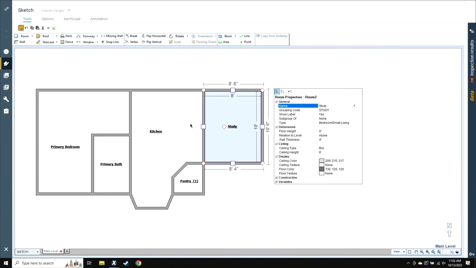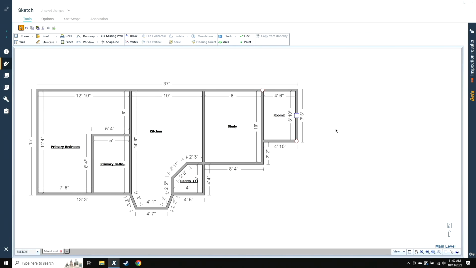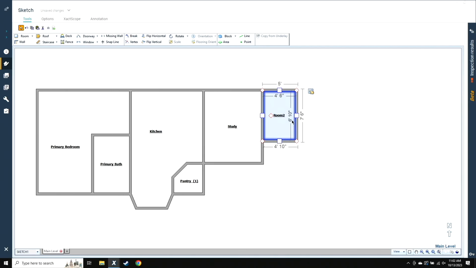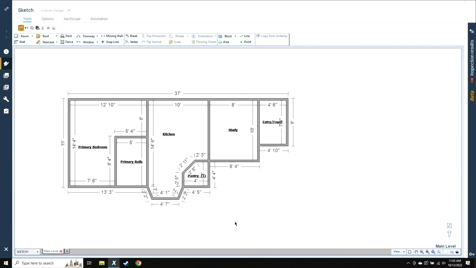And then we're going to add our foyer just to the right of that. So I'm going to use the brake tool and come up about 2, maybe 3 feet right there. Hold down the Control key, left click, hold and drag that handle. And it looks like it's 4'6", 4,6. And this is 7'4", this number. 7,4 for the inside of that. And we're going to call that our entry foyer. Okay, so far so good.